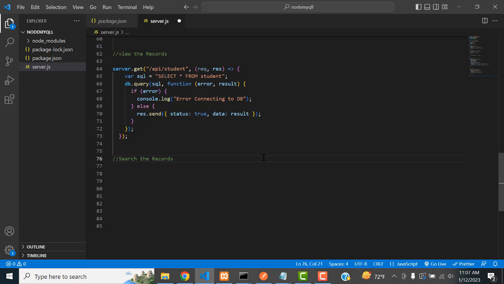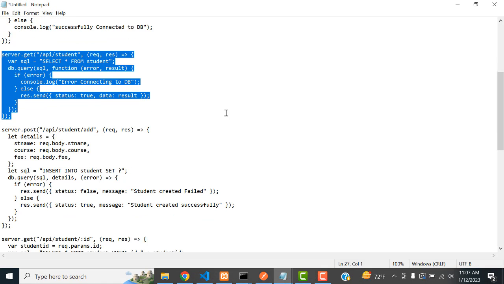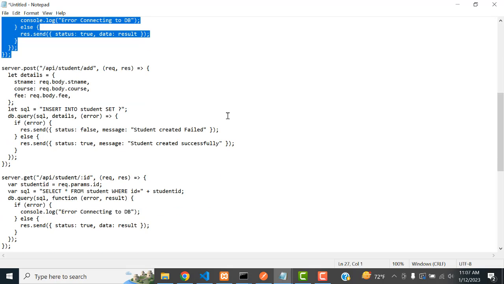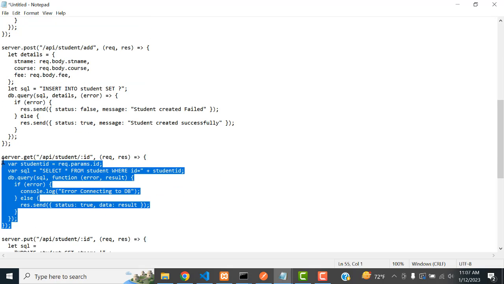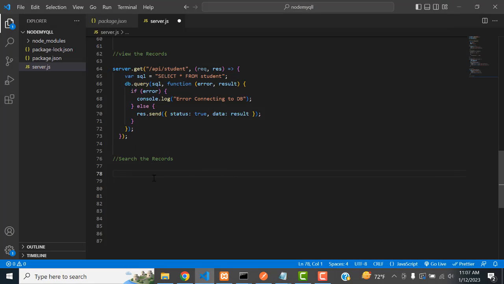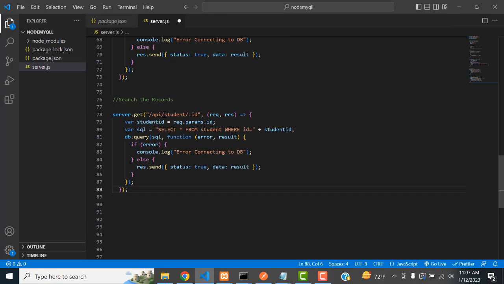Search record, how the API works, which we'll check. You can see server get API student ID. If you type the ID over here, it will get the ID and pass it to this variable.